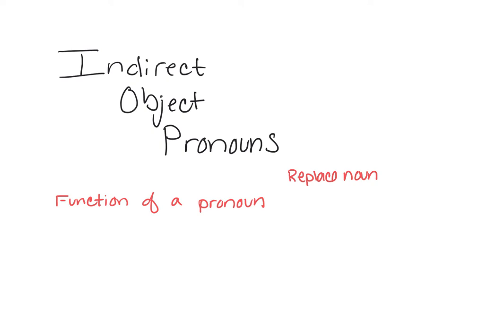Sometimes it's because it's too long. Sometimes it's because we're too lazy. Sometimes it's because we said it a whole bunch of times already and everybody knows what we're talking about. Sometimes we use it to avoid repetition. Maybe Jenny doesn't always want to say Jenny when Jenny talks about Jenny. Maybe sometimes Jenny doesn't like hearing Jenny's name every time Jenny says Jenny. So we use a pronoun instead. Words like I, you, she, me. And then sometimes, especially when we're speaking, we just want to be quicker. We don't want to say it the long way. We're going to go in a short way.